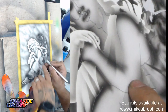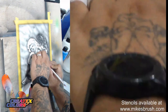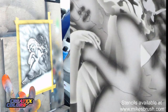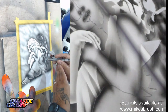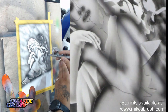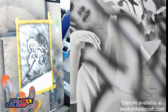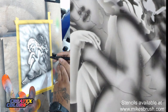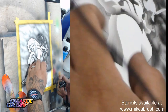We're gonna go back over here underneath her armpit. We're gonna peel back the armpit. We're just gonna take a little bit of black and we're gonna hit that shadow coming up. That's it. And then we're gonna use a little bit of gray to reinforce that black right there. And then I believe we could take off her arm.